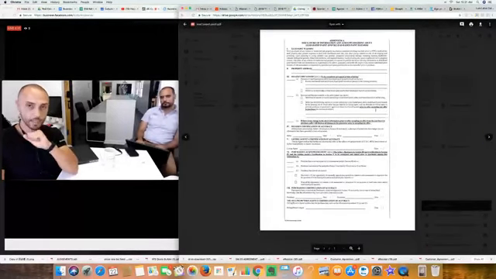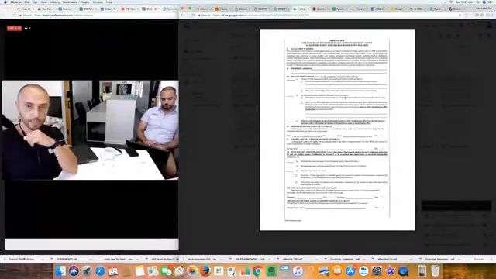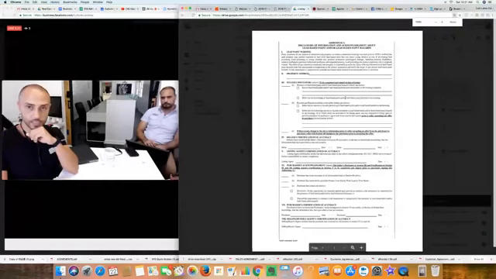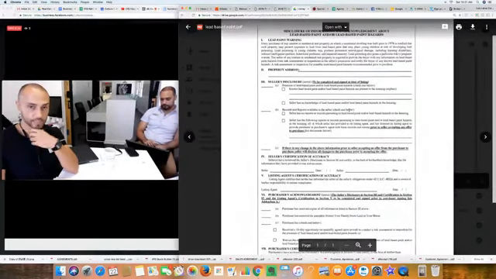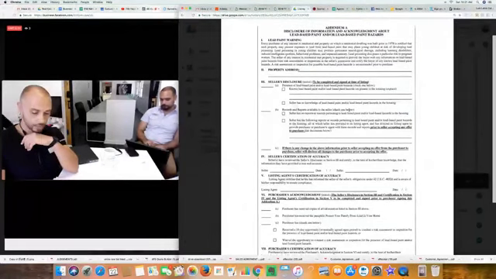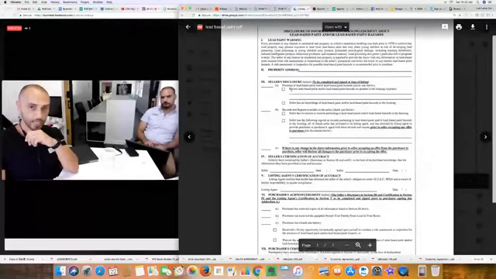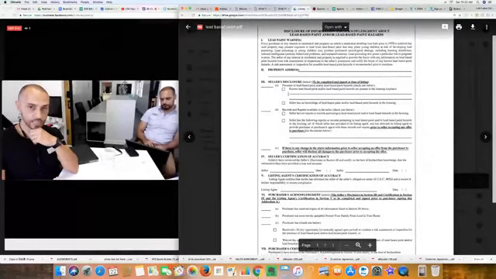Okay, this is the lead paint disclosure. This is a very, very important document. You will not want to miss this, because you could receive hefty fines. I've heard of up to $10,000 for not having lead-based paint disclosures in your file. So this document here, the way it's filled out, where it says property address, obviously you would have to have the property address here. You would have to have them acknowledge these three sections.